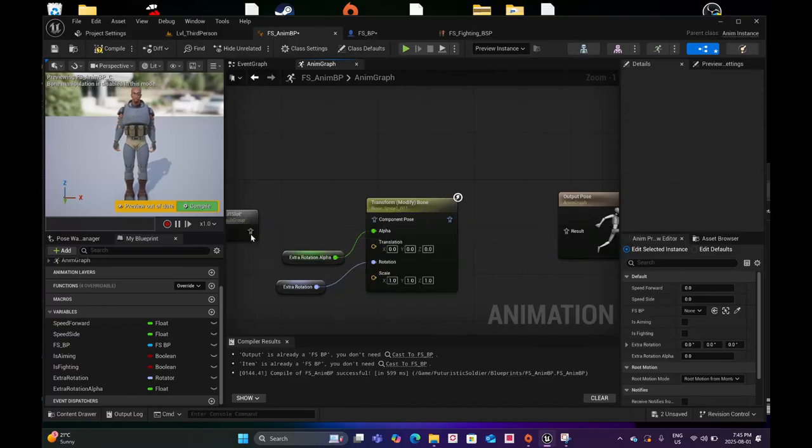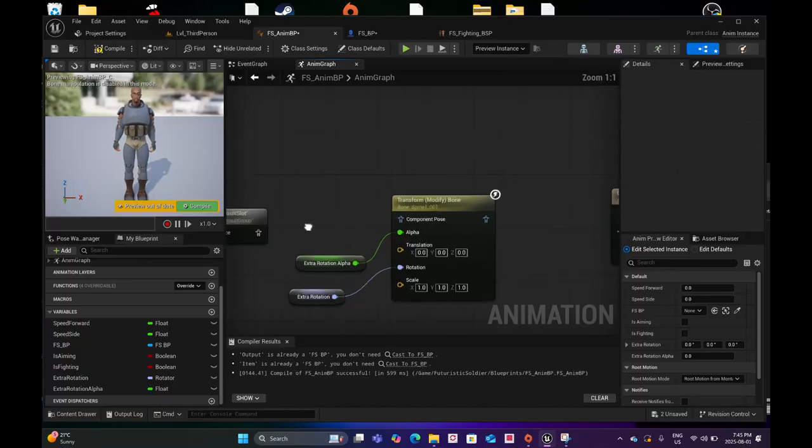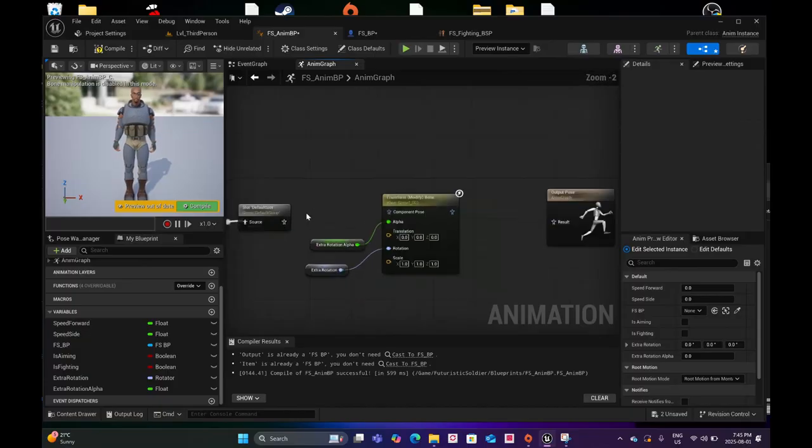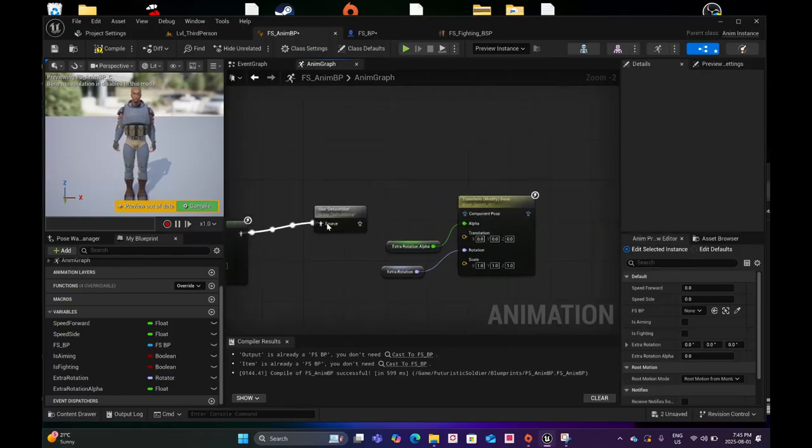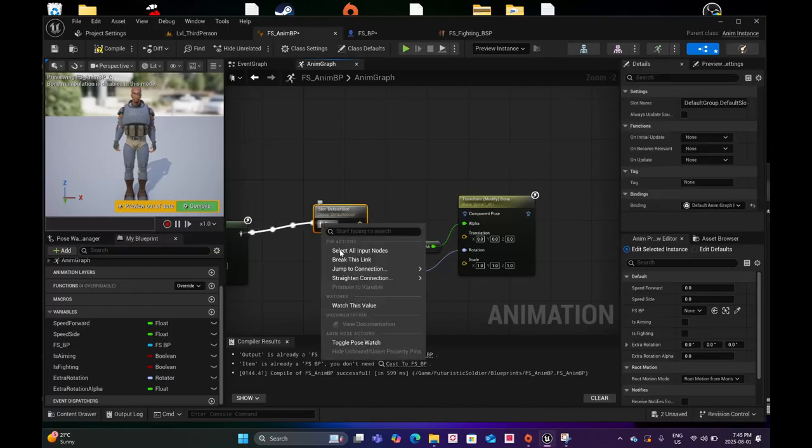So originally this default slot was connected directly to the output pose, but what I did was I disconnected those. You disconnect by selecting a connection and then clicking on break this link.